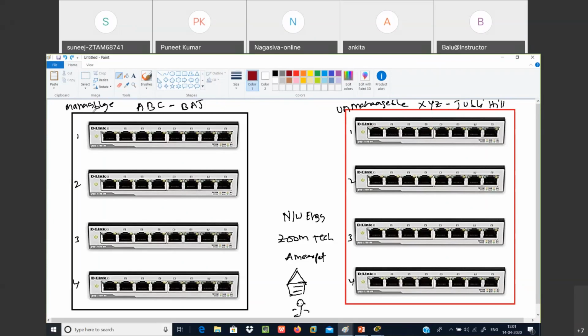First, tell me, guys, in Office ABC, the total number of broadcast domains. Till now there is no interlink between switches 1, 2, 3, 4. We have four departments. So in the Office ABC building, how many broadcast domains are available? Four domains, 1, 2, 3, 4, right? I connected switch 1 to switch 2. How many broadcast domains? 3. Switch 2 and 3 are connected. Now 2. Now 3 and 4 are also interlinked. Now how many broadcast domains? 1. What is the size of the broadcast domain, if each switch has 24 ports?